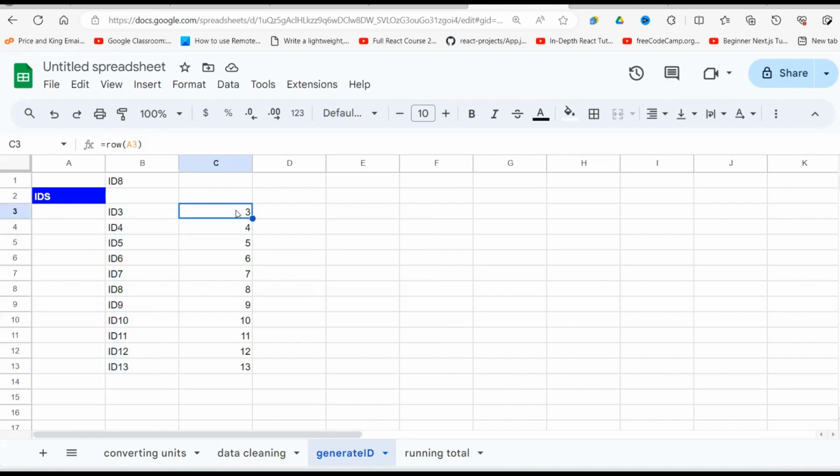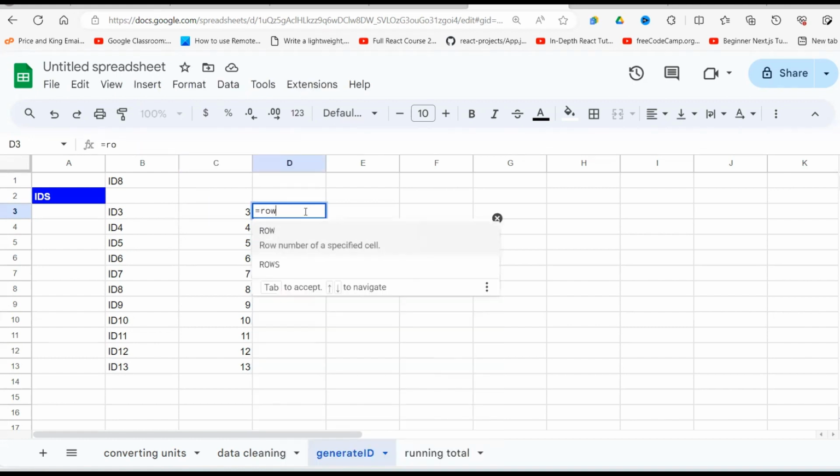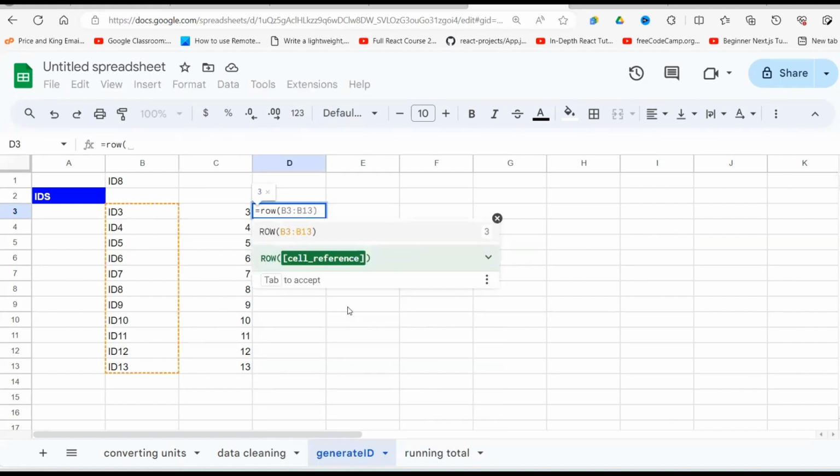Okay. Now this is an example where it takes a reference. Okay. When I, for example, do like this, you see it tells you cell reference.